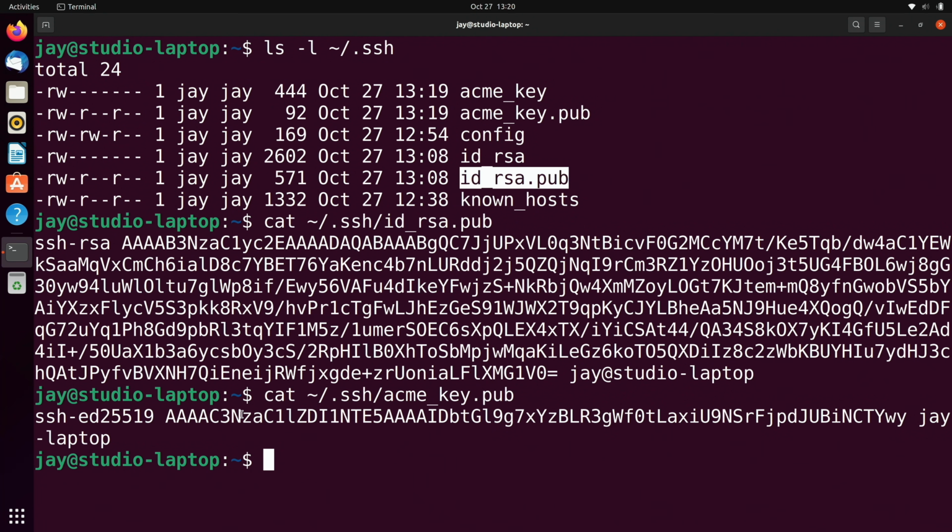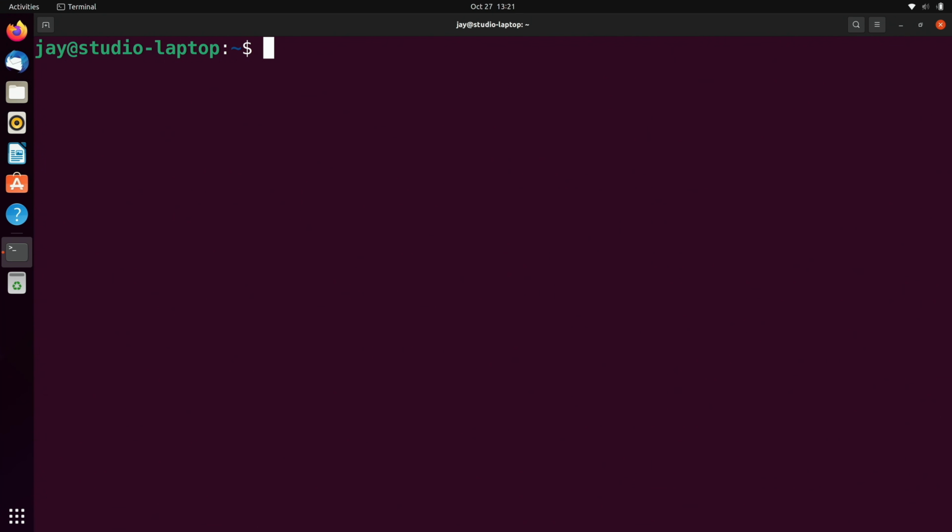Years ago, it used to be the case that this key type wasn't supported on every Linux distribution, but nowadays it is supported on every Linux distribution, at least everything that I've tried, and considering that support for this key type was added several major releases ago, it's probably unlikely that your distribution won't support this key type. Since it's more secure and the resulting key is actually shorter, I don't see any reason not to use this key type. So now we have a key for Acme, that's pretty cool.